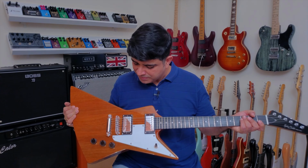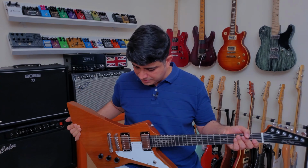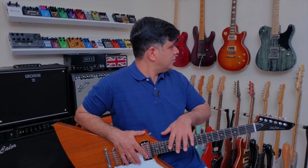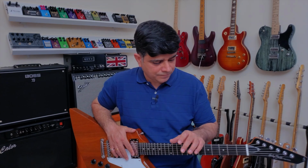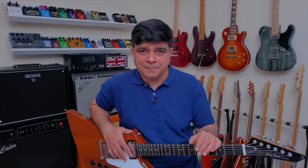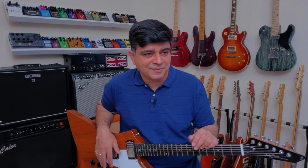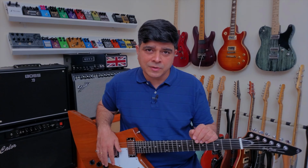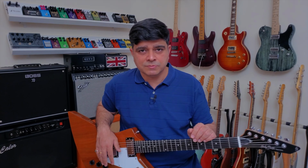Maybe even drop the tuning down. I don't know. I just love the playability of this. I think for the short scale instruments, this one and my Les Paul, right now they're my favorite. You know, I did have a Mustang from Squier, which I absolutely adored, but I had to give it back because it was broken.